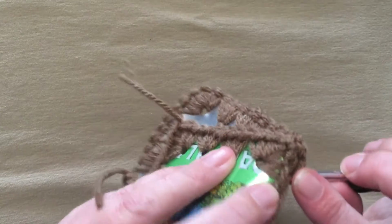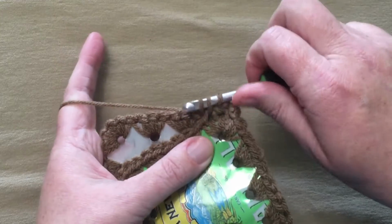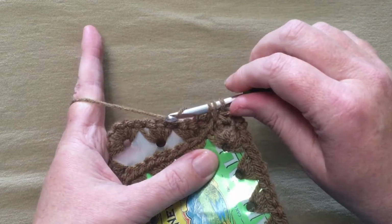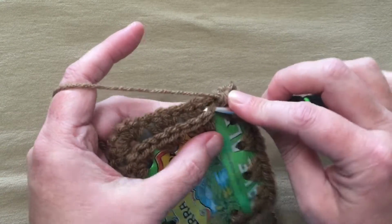Continue across. You want to work corner stitch to corner stitch, and you want to work each seam in the same direction. Now be careful not to pull the stitches too tight on this one, because looser is definitely better with this part.